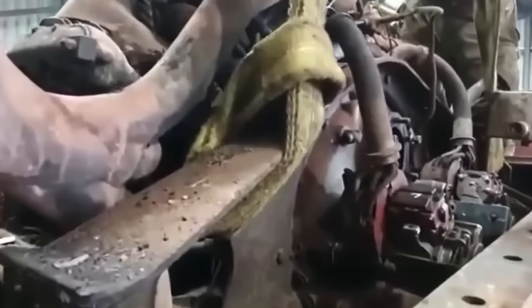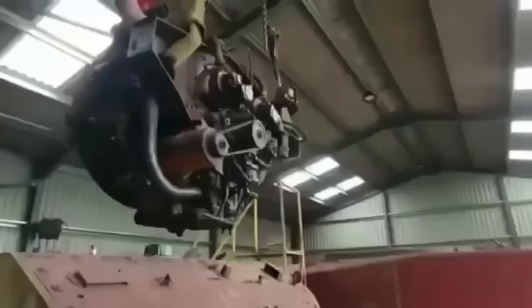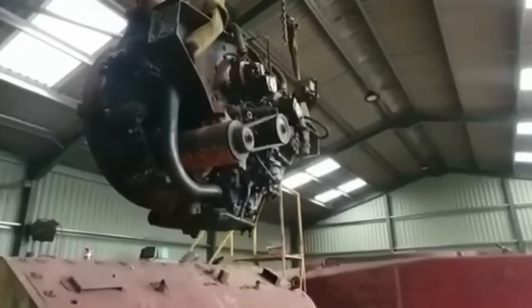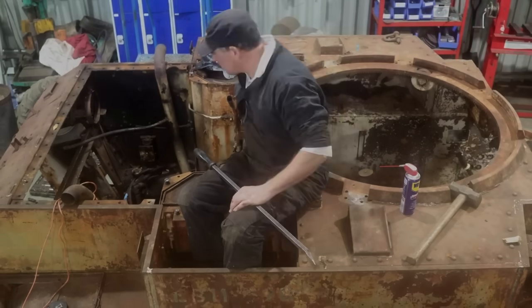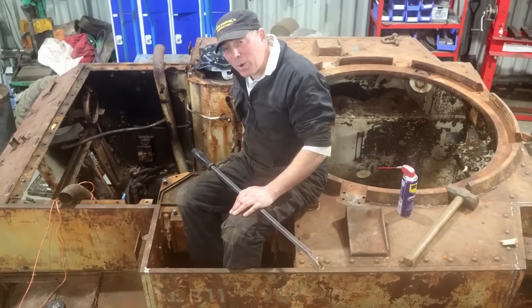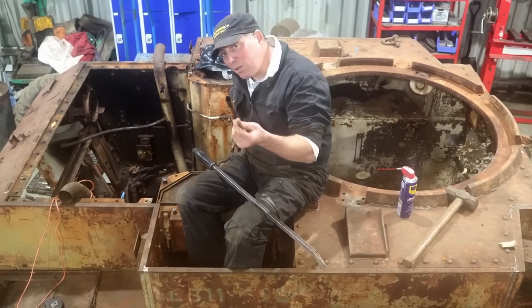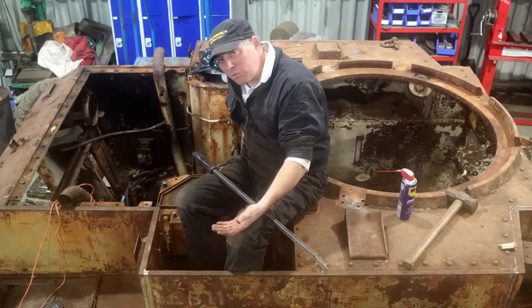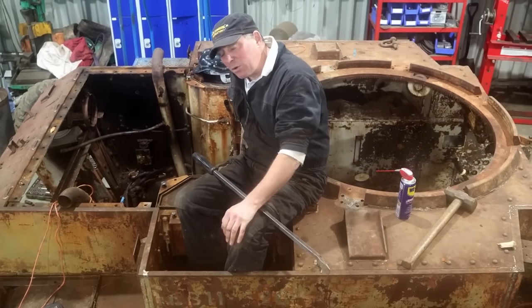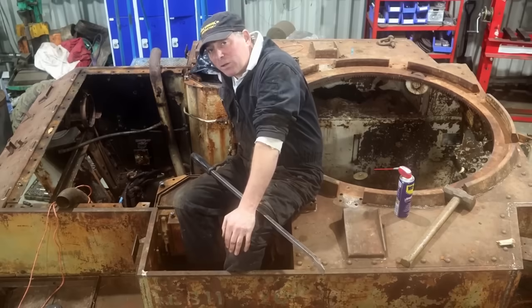And that's the engine out. Very pleased with the way it's turned out in here. A lot of junk and crud in the bottom, but there's no rot — most of the oil that's seeped out everywhere has actually preserved it. We will change the hoses and a few of the pipes, but the majority of it is actually in really, really good condition. We've got the filters down there and even the oil sump. Absolutely perfect oil in it, really good condition.